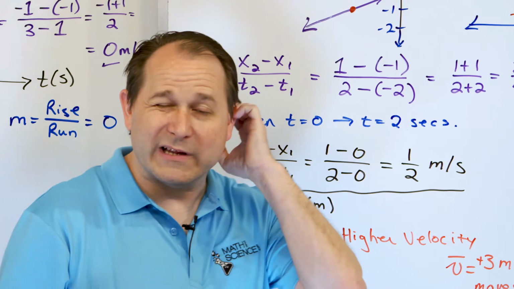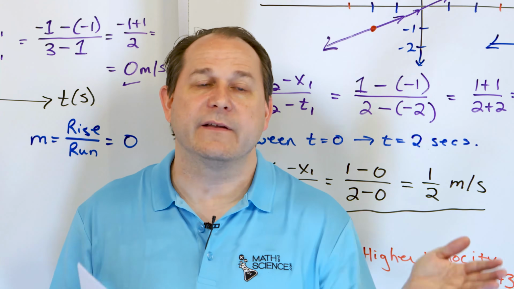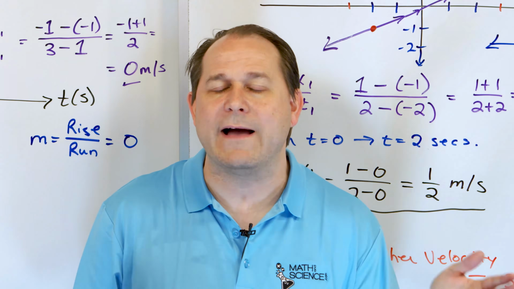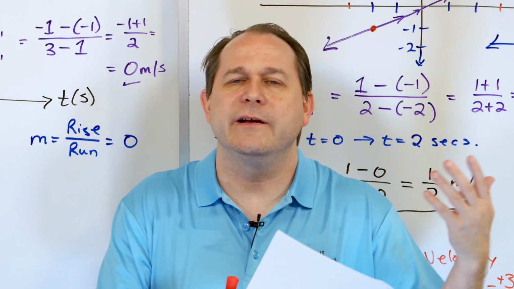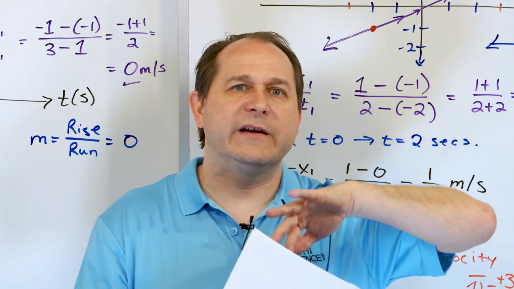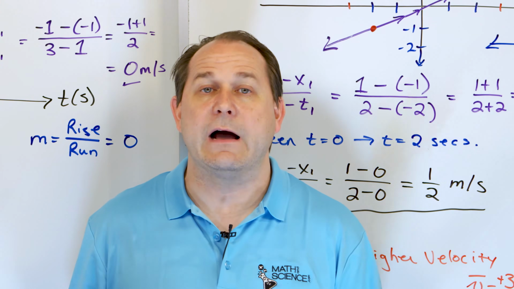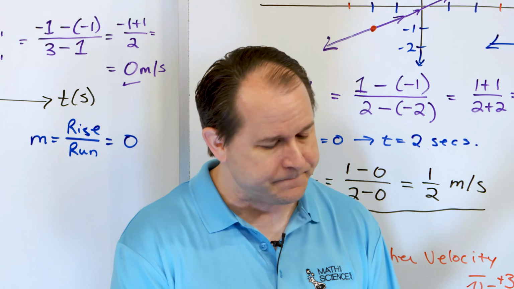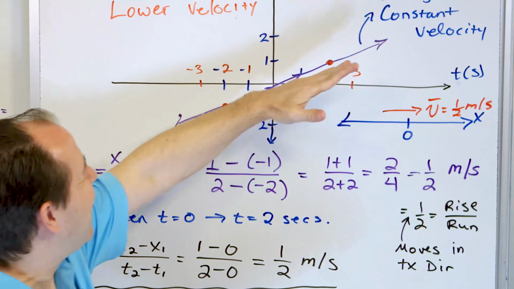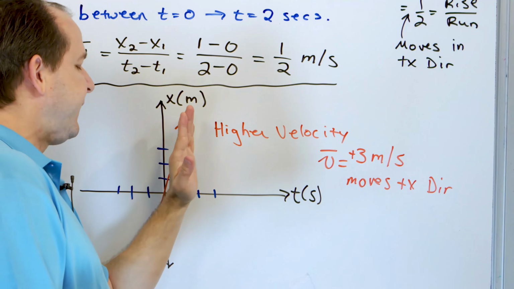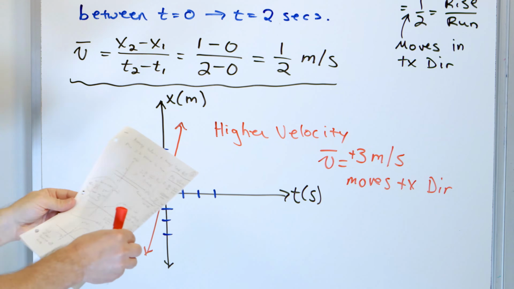So all I'm trying to do at this point is to connect the idea that the slope of a line on a position graph is equal to the velocity. It's extremely important. We learn it in calculus. We call it the derivative in calculus, and we consider more complex situations in calculus, but that is what we're doing here, okay? Now, here we've had a slope of 0, we've had a positive slope, and we've had a larger positive slope.